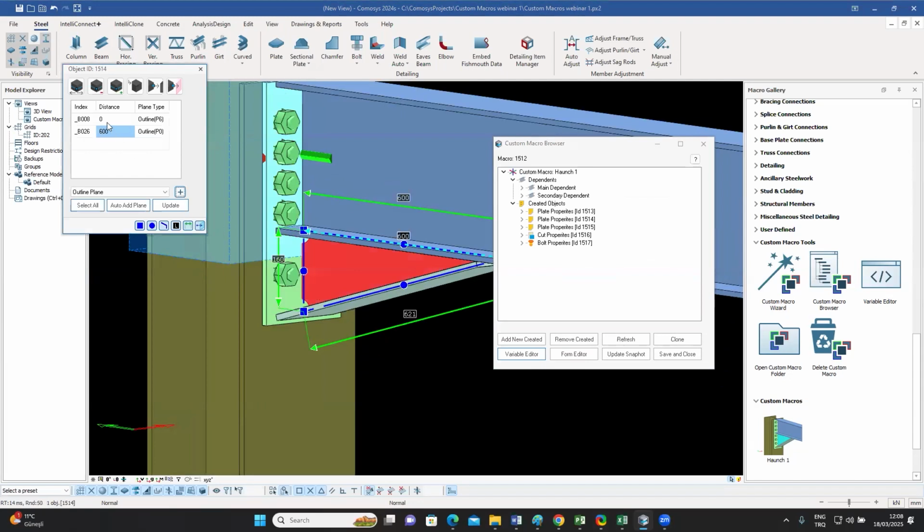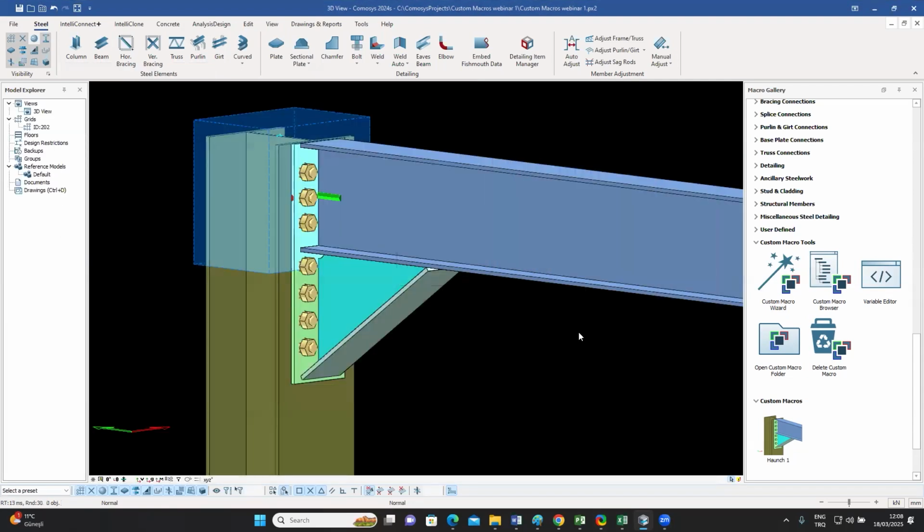It gives me a default, the distance it finds is 600 at the moment, but I want to modify that, and instead of 600, I want to copy a variable called the haunch horizontal variable, and I just say paste. Okay, and it brings in that variable, and I say update, and that's it.